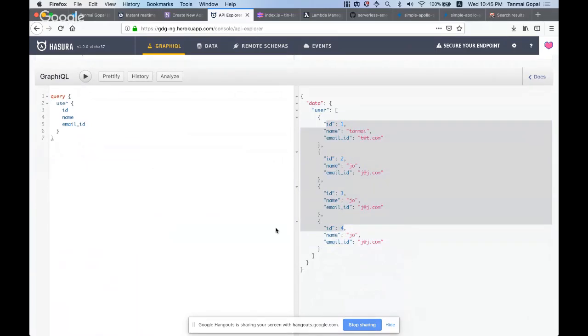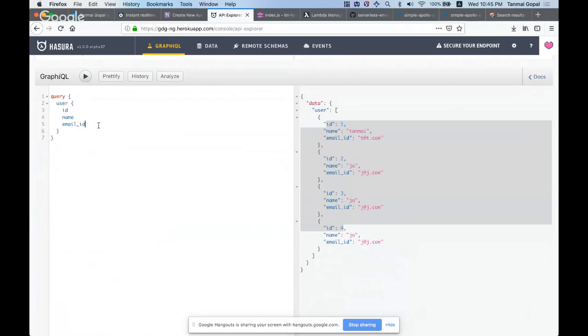So that's kind of what an insert mutation looks like. One of the really neat things about using GraphQL, and the experience of using GraphQL that I was showing you, was this autocomplete experience where I was hitting control space. So let's take a step back and think about how that actually works.